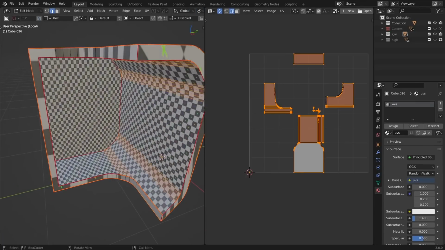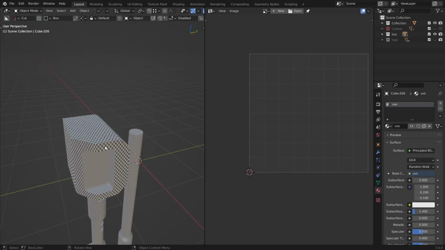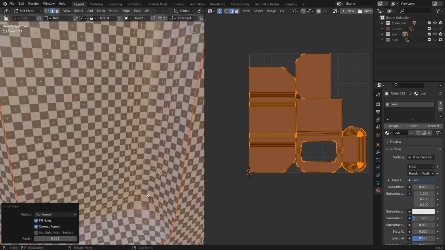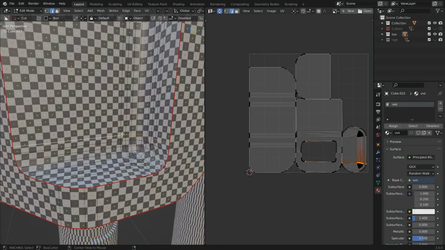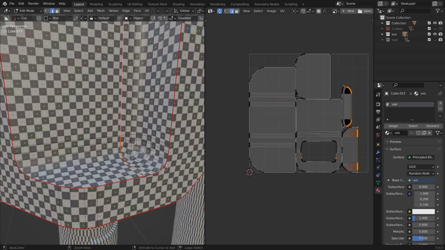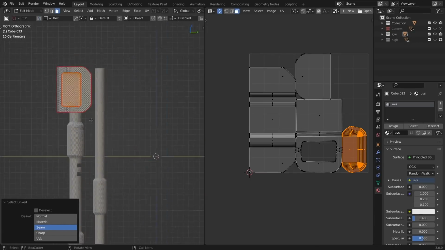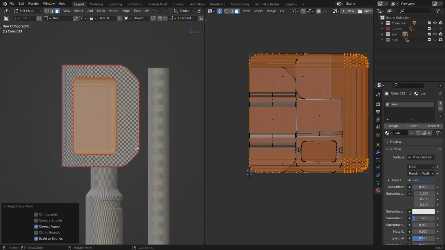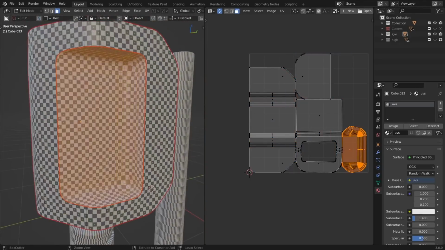So for this piece right here, not too much we really need to do on this one. Same for this piece, probably not too much we're going to have to do on here. This is a little bit skewed, so what I'm going to do is actually put a seam maybe here, I don't know. Another option is to maybe just use a project from view, but it might not capture everything. So even though I could do project from view bounds, it's probably not going to give us the exact result we want. Yeah, I didn't think so.